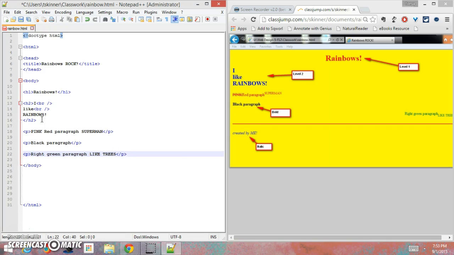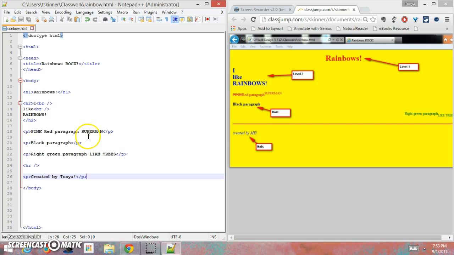Turn that off. All right, the next thing here is this line going all the way across. That's our horizontal rule, HR space slash. It's an empty tag. And then finally, the very last paragraph, created by, and your name. All right, and so here's our basic structure. And again, especially if you're struggling a bit with coding, you need to start with basic structure. Put it on there, and then put it into its block elements.